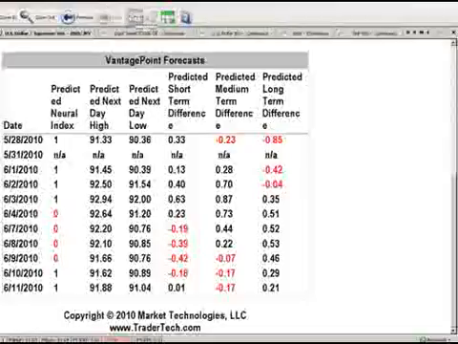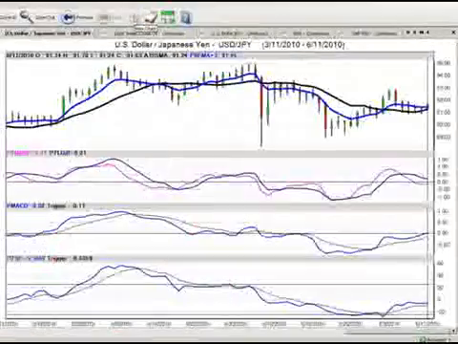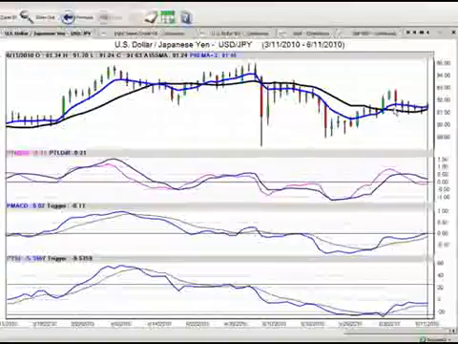Our long-term crossover is telling us that in a medium to longer term view in the days ahead, with the US-Japan, where we're going to experience some intraday volatility, the primary bias here is up. So remember that. We're looking at between 91.20 and 91.04 to get back into our buy positions on that currency pair.